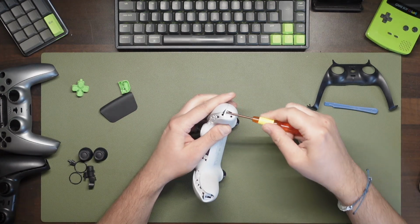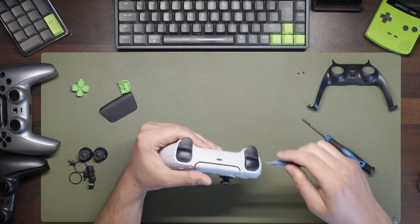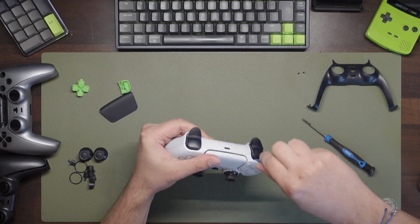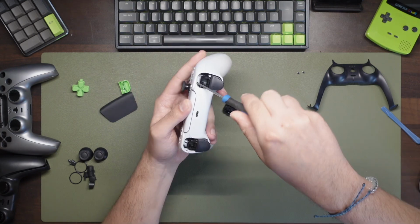Underneath the corners are now two screws that need to be removed. Take your pry tool now and simply pop it behind the middle of the shoulder buttons and pop them out. Just not quite as vigorously as I did. There are two more screws underneath this that we need to remove.